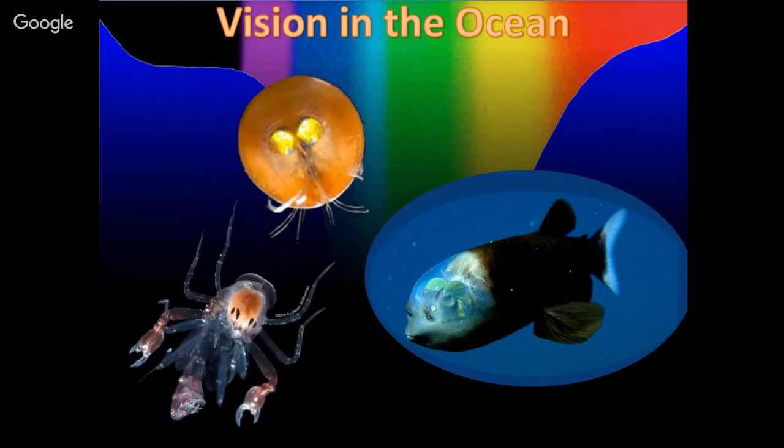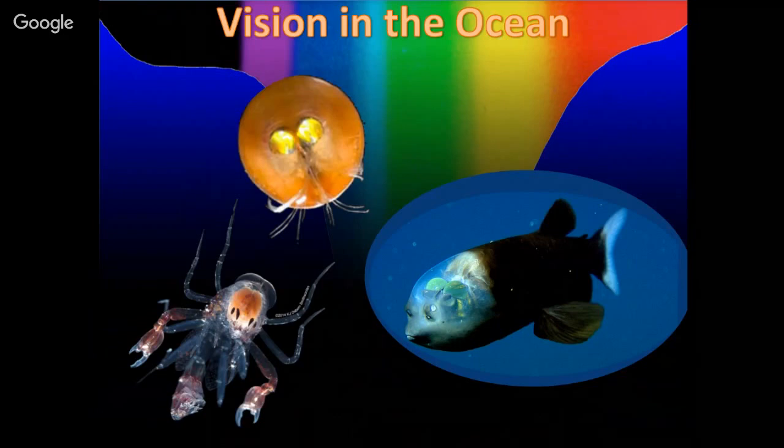Another really interesting group that has lots of weird visual systems is a family of amphipods called the Hyperiidae. This is one example. I like it because people claim that it was the inspiration for the Alien in the Alien movies. I don't know if you can see that resemblance. But if you look here, there are these two black spots on each side of its head, and so it actually has 4 eyes, 2 that point up and 2 that point forward.